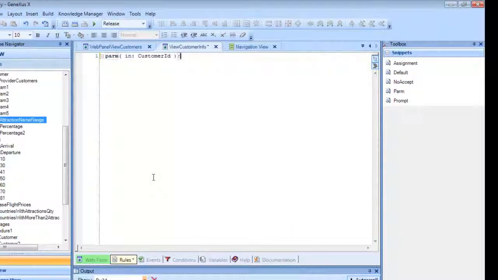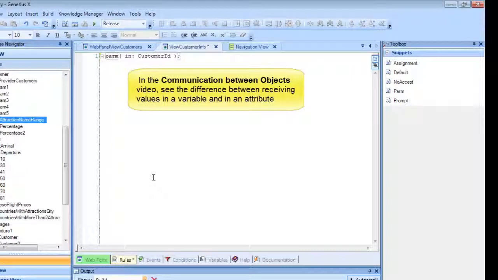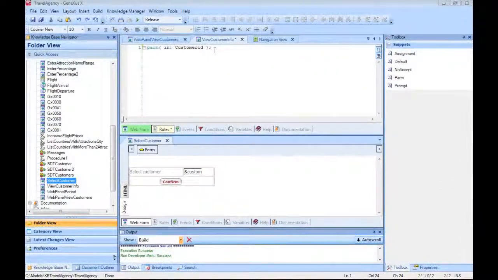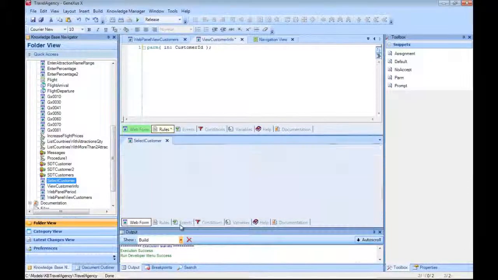Because it is received in an attribute rather than in a variable, an equality filter for that attribute will automatically be applied. We'll have to invoke this web panel from another object that is able to send the desired customer ID. For example, another web panel, Select Customer, we've already created.